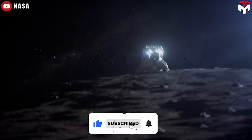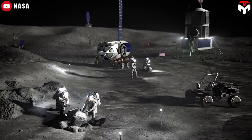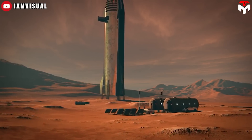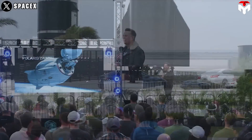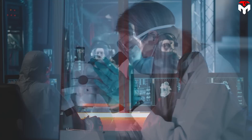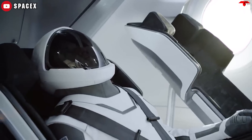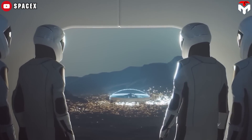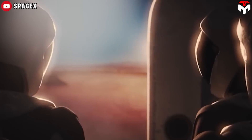Meanwhile, on the Moon, astronauts in a spacesuit would be exposed to around 0.06 millisieverts of radiation every hour. Surprisingly, because Mars has a thin protective atmosphere that the Moon does not have, astronauts would receive a lower average radiation dose of about 0.7 millisieverts per day. We can see clearly Musk's timeless vision in developing the EVA suit. Under Polaris Dawn, the crew will conduct scientific research on how space radiation affects human biological systems, and the gathered data will be the premise for a scalable design for spacesuits on future long-duration missions such as building a base on the Moon and a city on Mars.